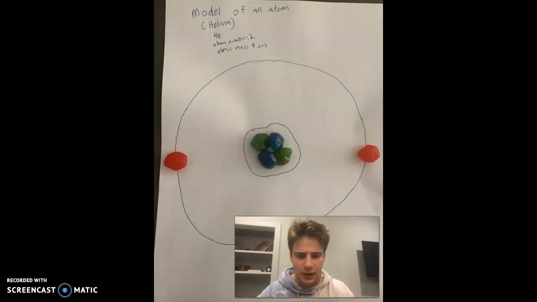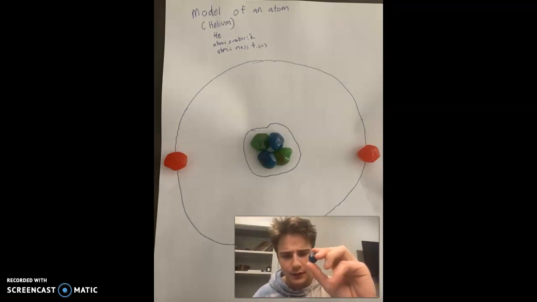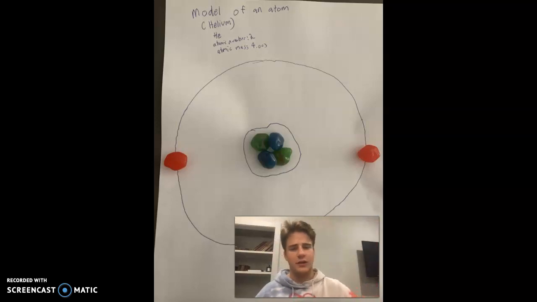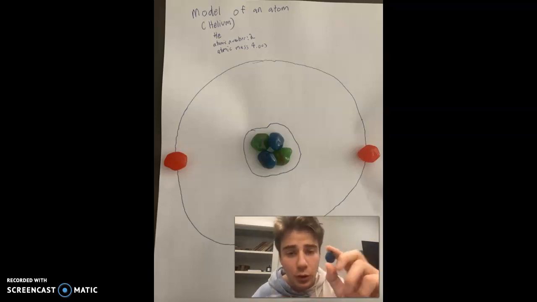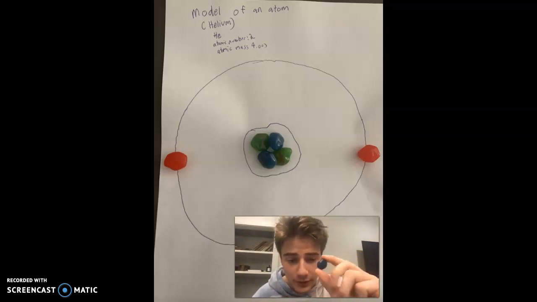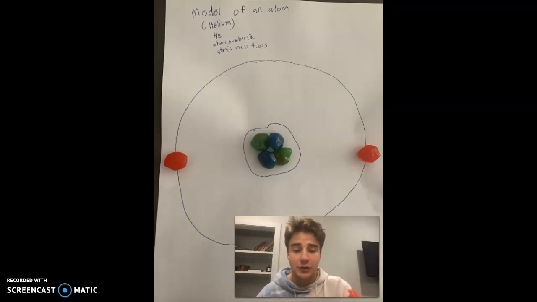Next up, in the inner shell, we have protons, which I represent with these blue gummies. Side note, if y'all didn't know, these are Gushers. Best thing in the world. Childhood, don't at me. Anyways, the blue guy right here represents a proton. A proton is a positively charged particle within the nucleus of an atom. The nucleus is the main densest part of the atom where the mass is.